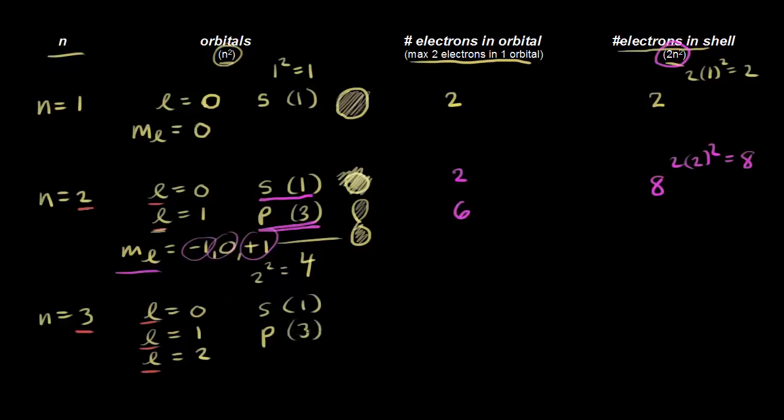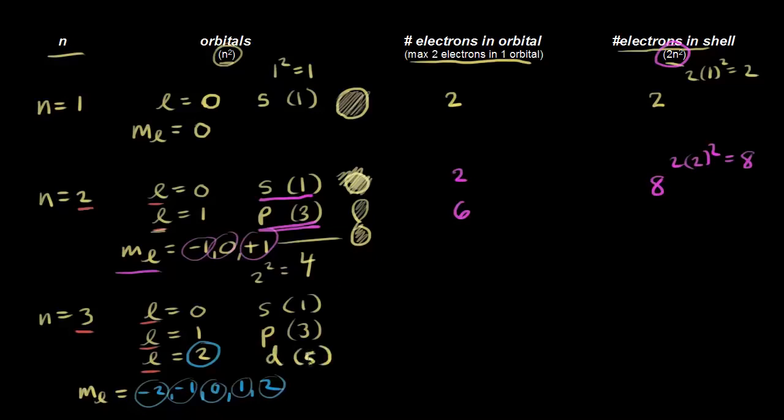So let's focus in on L is equal to 2. So when L is equal to 2, what are the allowed values for the magnetic quantum number? Well, those go from negative L to positive L. So if L is equal to 2, let me use a different color here. We could go negative 2, negative 1, 0, 1, and 2. So that's a total of 1, 2, 3, 4, 5 values, so 5 different orientations for this orbital. And when L is equal to 2, we call this a d orbital. So 5 different orientations, so 5 d orbitals. So I'm going to write a 5 here.